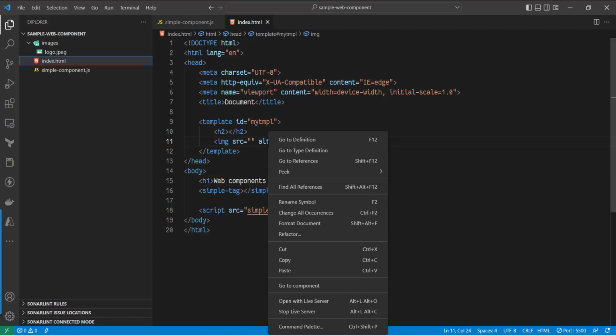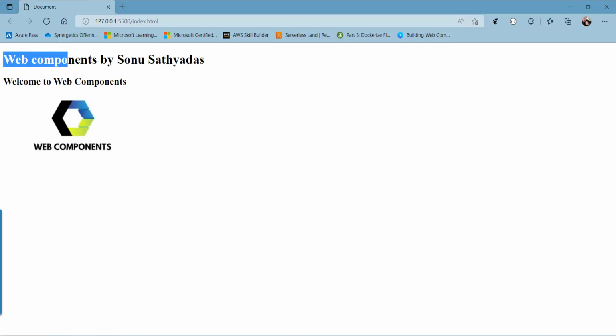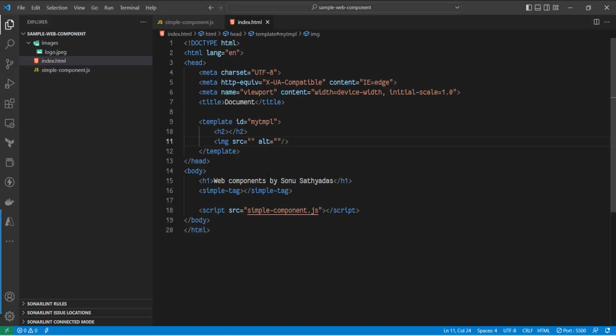So you can see when I render this page, this is the h1 element and it is displayed in black color, and this h2 element as well as the image is displayed with the help of a custom element, that is the simple tag.